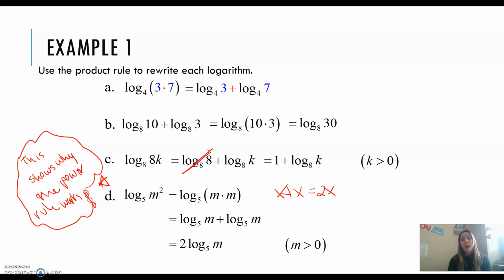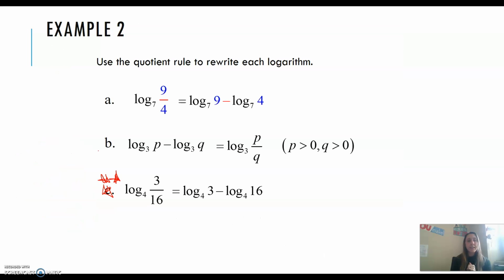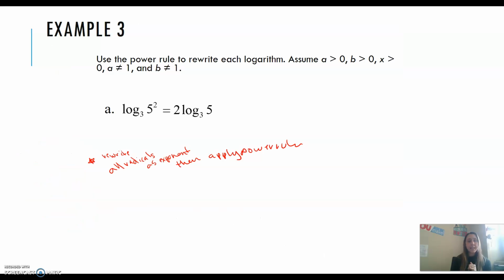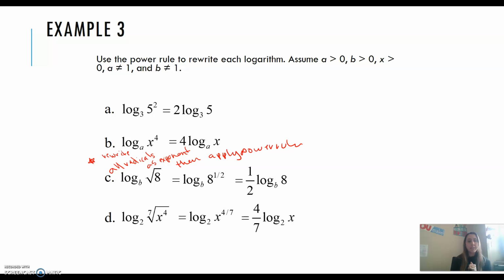So in the worst-case scenario, if you can't remember the power rule, which I'm not sure why you wouldn't, you're going to get so much practice, but you can always work it in a longer way. I think that was the last example I had for this particular lesson. Then I went into today's warm-up.